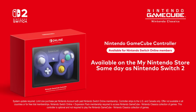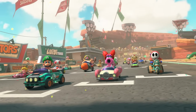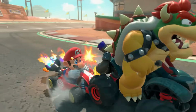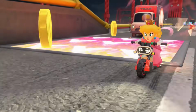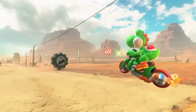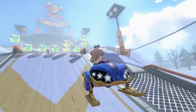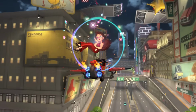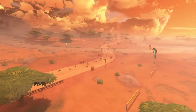And the final extra before I get into the actual games, which is the most important part of any system, I guess, is the amiibo. I've ordered the Zelda amiibo. There are 2 sets of amiibo coming on launch day for Switch, or I believe they're both coming on launch day. One is the Street Fighter 6 set, and the other are the Legend of Zelda ones. I've picked up the Legend of Zelda ones. I have every other Zelda amiibo that's ever been released, so it was a no-brainer that I wanted to get these. So on to the real meat and potatoes now, which are the actual games themselves.